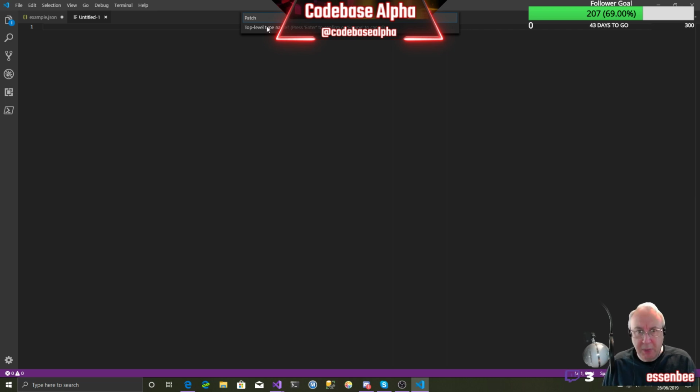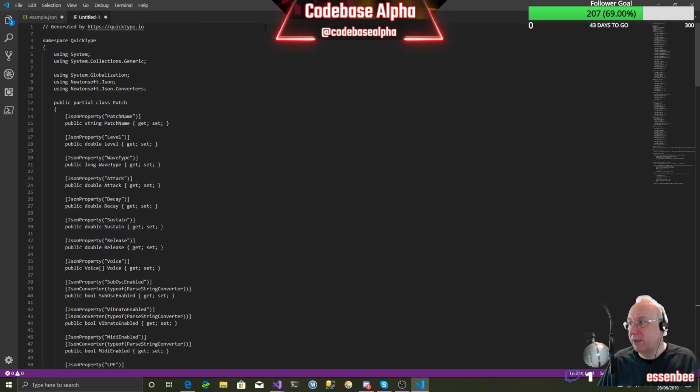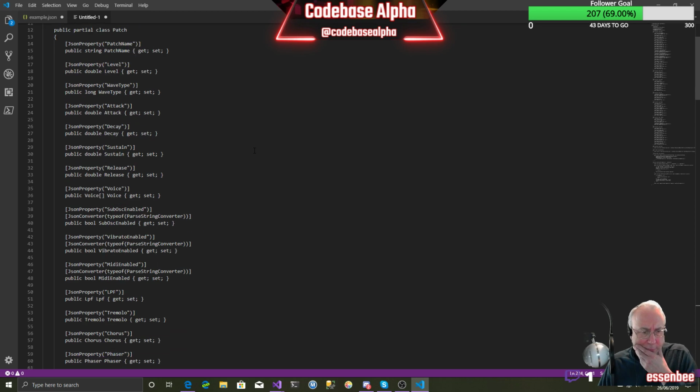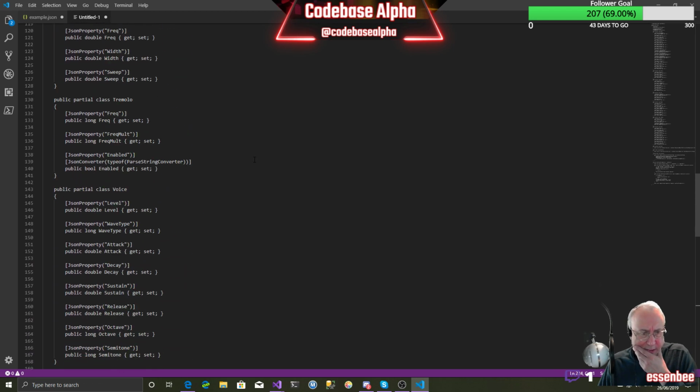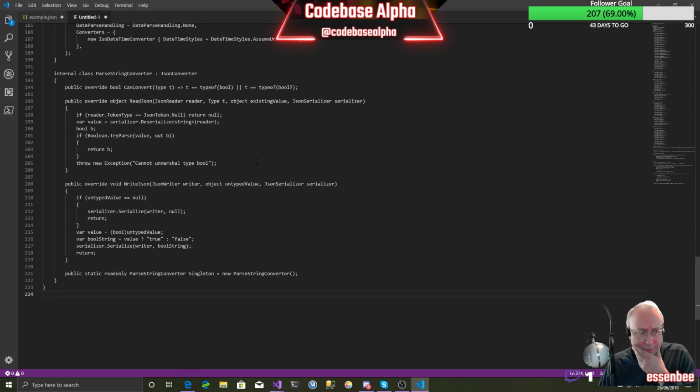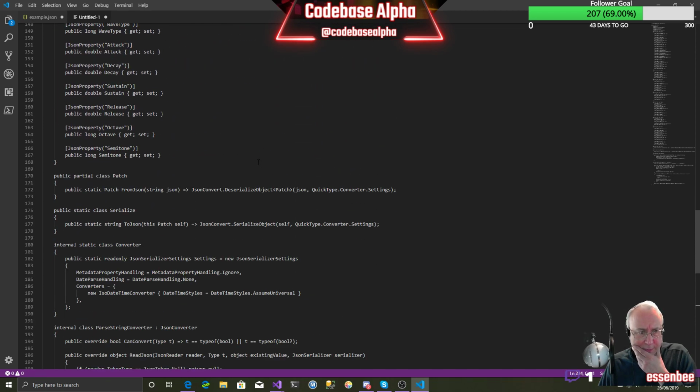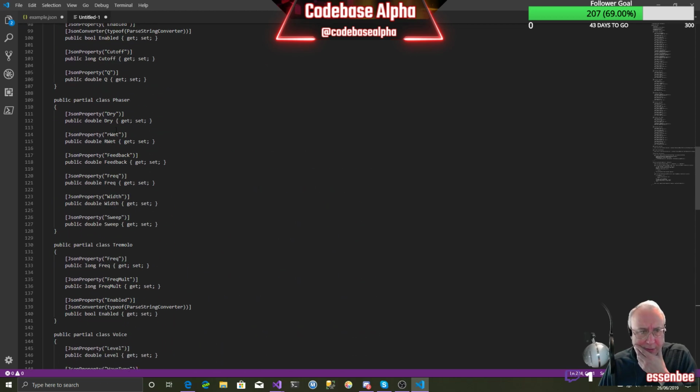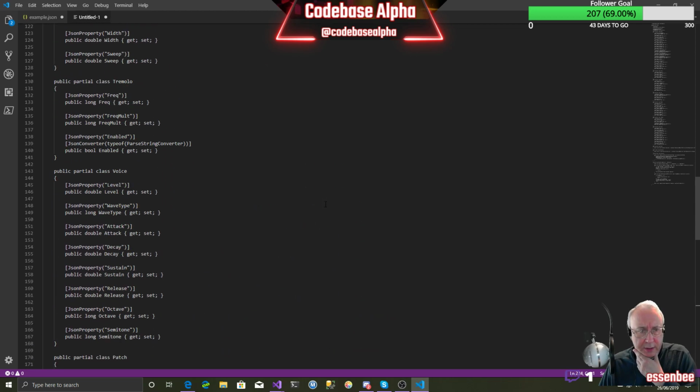The reason why we're calling it a patch is that that's kind of the historical name for settings on a synthesizer. I mean, literally, when synthesizers were first commercially available, things like the Moog synthesizer, it literally was patch cables. So you physically plugged in parts of your synthesizer, your oscillator plugged into various effects and filters. So there we go. We've got some classes that's been created by Quicktype for us, and some useful kind of support classes there, as well as the data, and they've all been nicely annotated with JSON property.